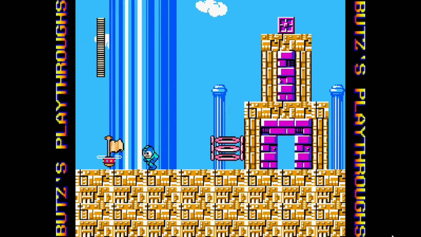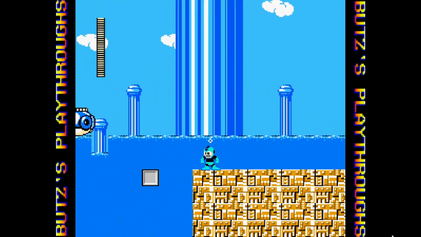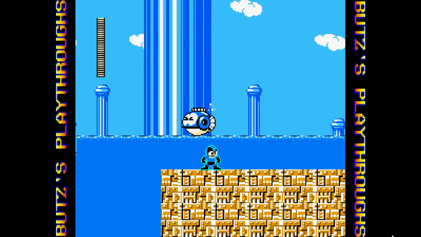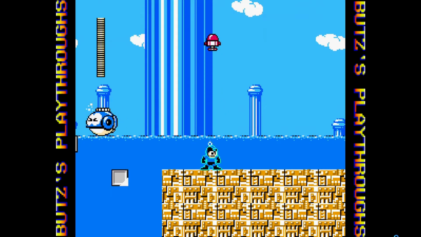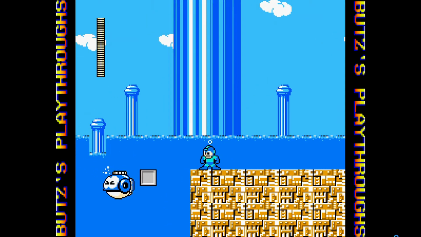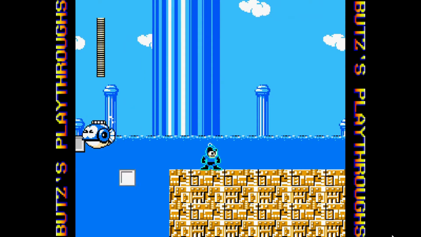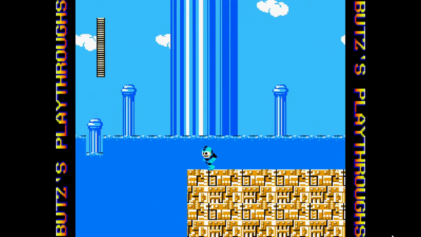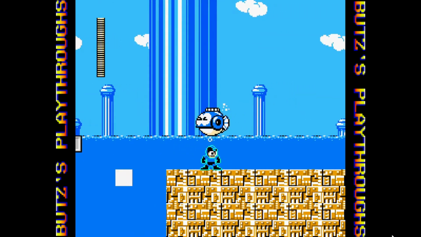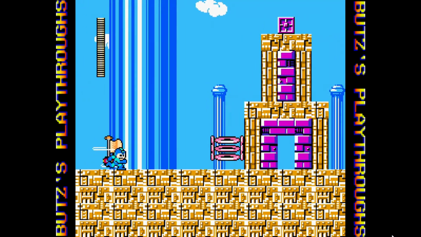So, as some other makers pointed out on the forum, be sure to test your level and see how everything reacts during the playthrough. Because here, this enemy is very useless, doesn't offer any threat, so be sure to check on that before releasing the level.